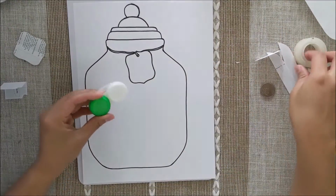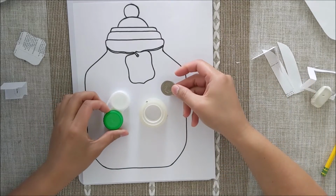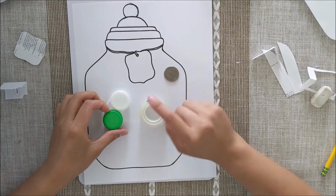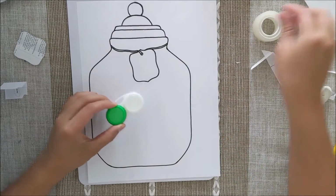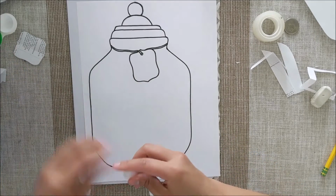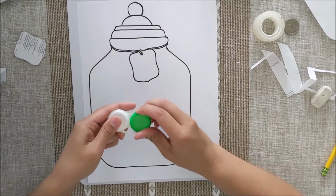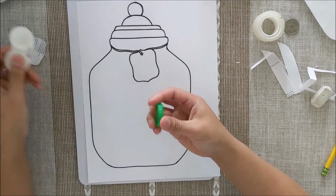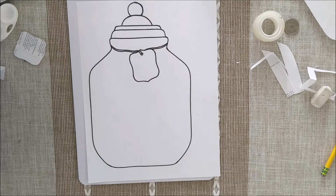Now that we have our jar, we need to add our round candies. Here I have 3 round things to trace the circles. I found that the quarter was a little small, and then the tape there was still too small, so I've decided to take this contact case lid and use that as my tracer. Your perfect tracer could be anything, and it could be any size that you want.